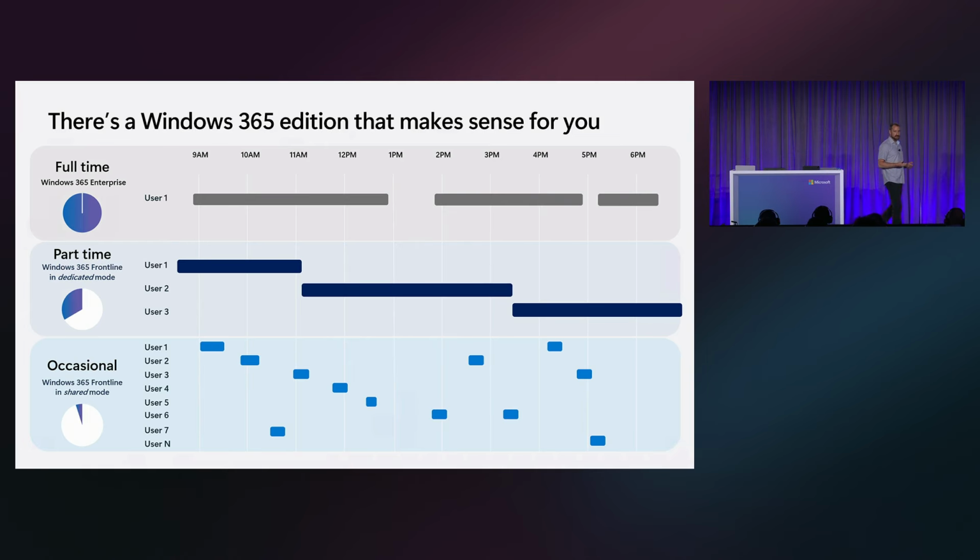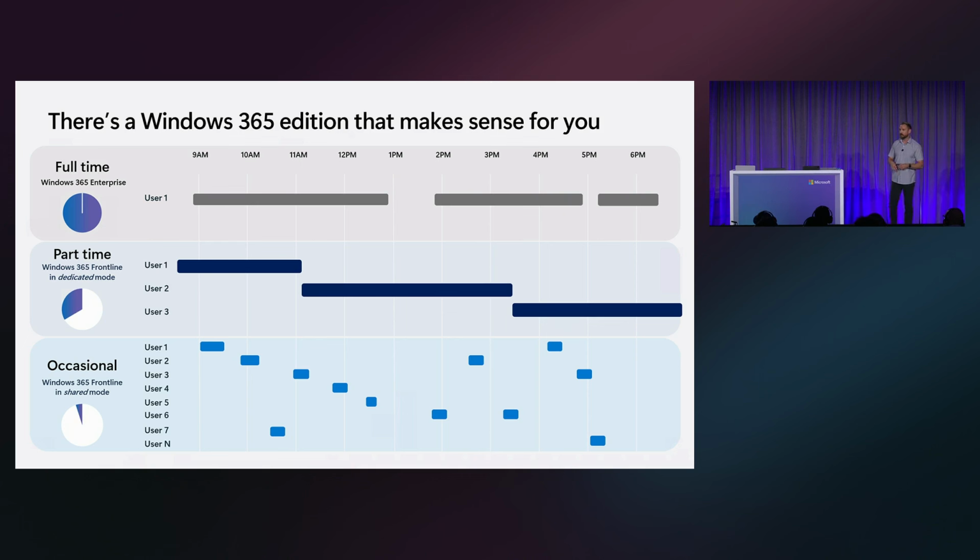So in this case, this is kind of more optimized for the occasional access use case. So think of the medical assistant that's going in and out of different rooms throughout the day. They're logging into some machines for 30 minutes, other machines for 30 seconds. It doesn't really matter. The point is that it's an intermittent usage pattern. And in this case, you can see the visual example on the slide. It's able to accommodate 7 users with one license because they're each logging in at different times throughout the day.